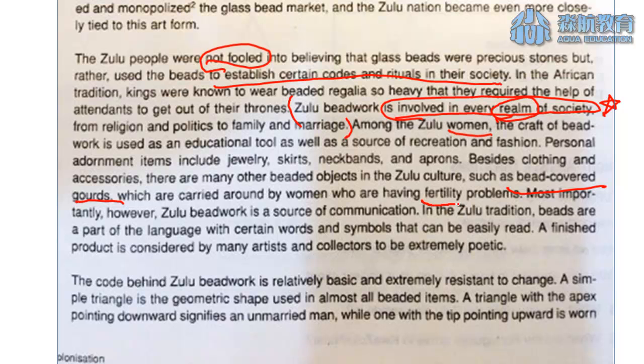Okay, some of you may not know what this means, and some of you will know what this means, fertility problem. So basically, the passage is saying that those women who carry this are the women who have fertility problem. But let's just suppose that we do not know what fertility means. How can we make a guess? So if a thing is a problem, it's probably not gonna be good, right? It's probably gonna be a bad sign. So having baby, is it a problem or is it a good thing? So I guess it's pretty normal that we say that not having baby, unable to have babies are problems, okay? So if they have these fertility problems, it could have meant that they are not able to bear babies. They are not able to give birth to any child.